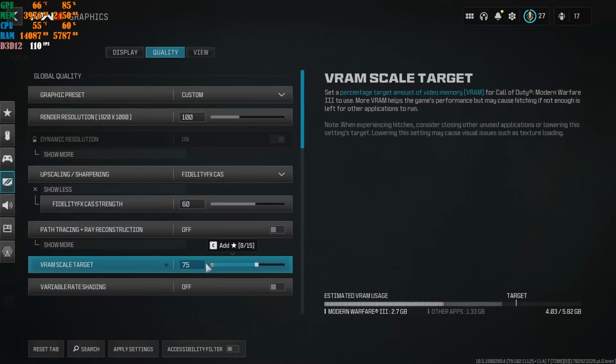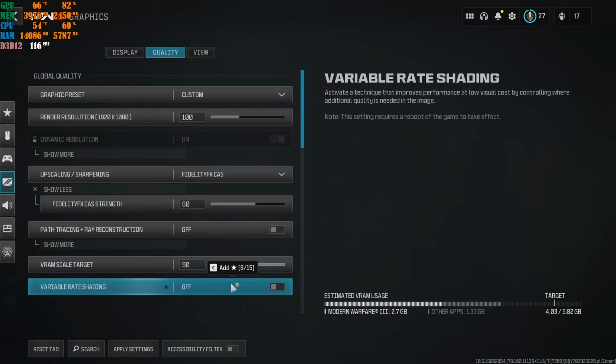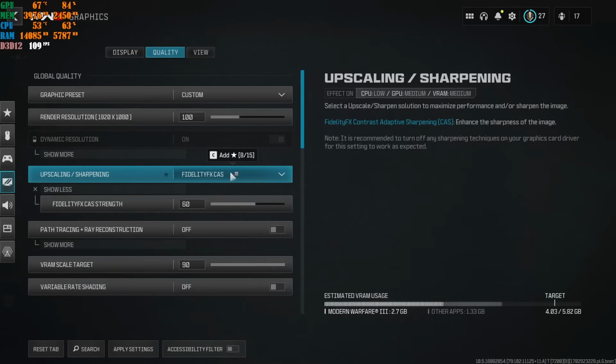Then I play around with this one over here. I would either play this at 65 and then play my game, see how it looks, see how it runs. If it runs really well, I would then start changing this up to like 75 and leave it like this. And if I see I can run this perfectly fine, I go all the way to 90 and leave it like this, and the game doesn't change, still looks good, feels good, runs good. Then I leave this at 90% and have this off. Please have this off when you're running FidelityFX CAS.